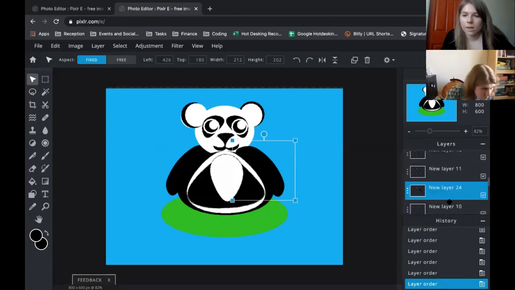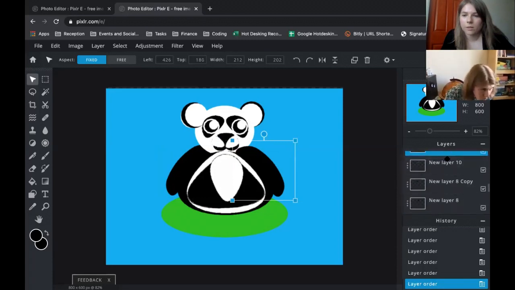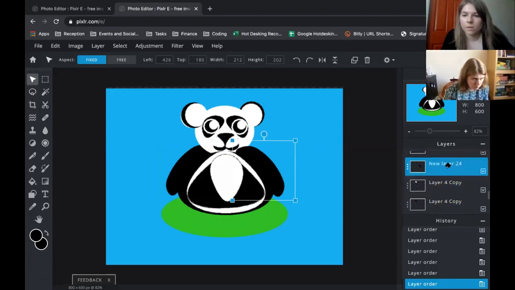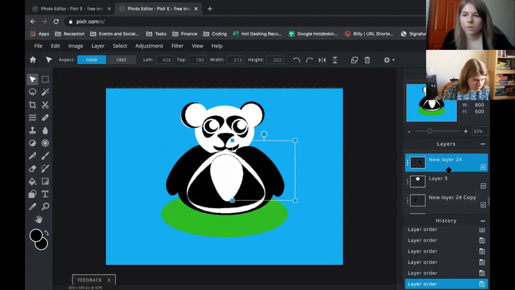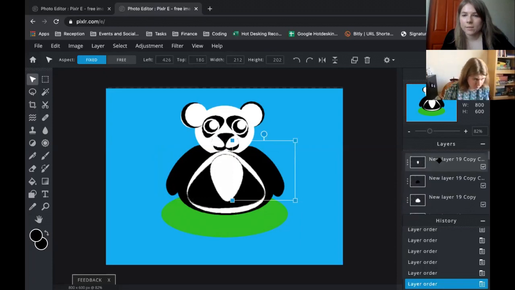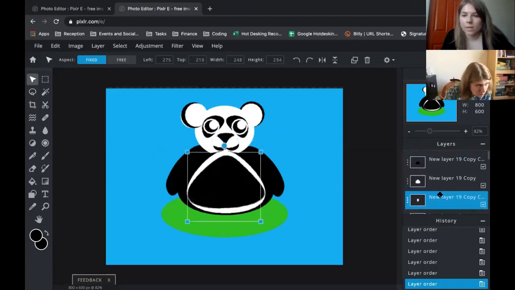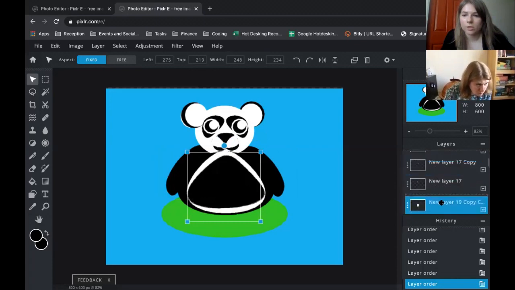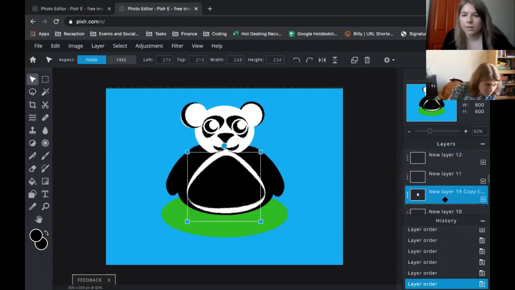And again, I am gonna move that layer. So I've just moved it again under layer 3. So that's both of his arms behind his head. And now I'm moving another layer down. Oh, see how his little belly changed its colors is because we've moved the layer down, but don't worry, we will get those colors back.